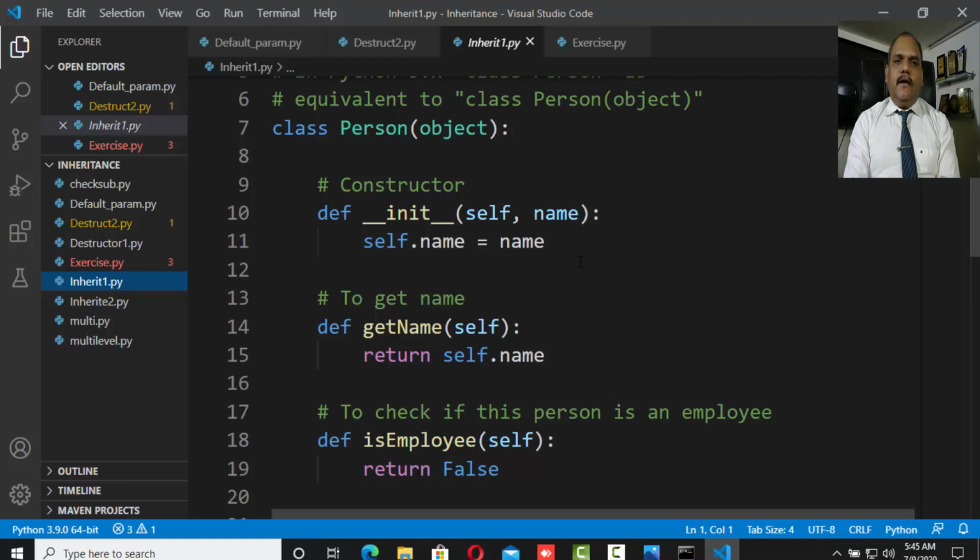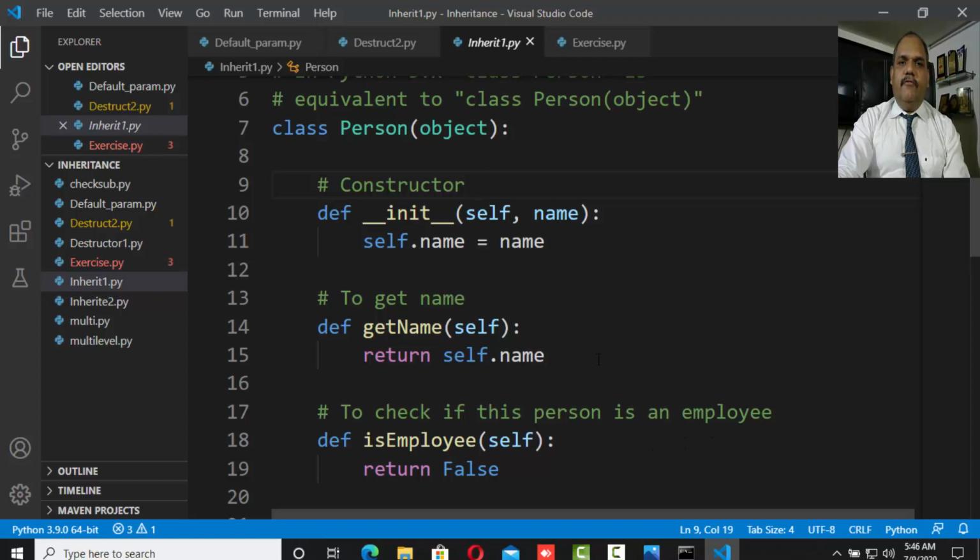It should be the relationship between the two classes. We have a class person. While defining the class, if you have an object reference, it means it is a root class. It is not extended from any other. It's a base class. So class person has a reference of object; there is an object class available in Python.